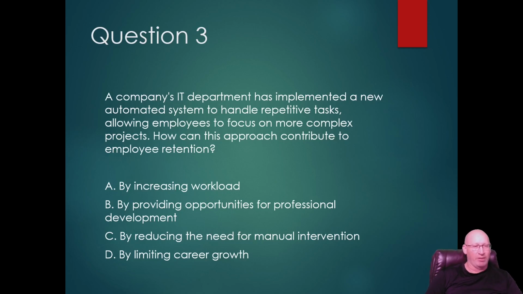I feel like we get rid of A as well, increased workload. I know that if I was getting paid for a job, I definitely don't want more workload. I want less workload. And so just by logically looking at that, we can get rid of A. So that leaves B and C.